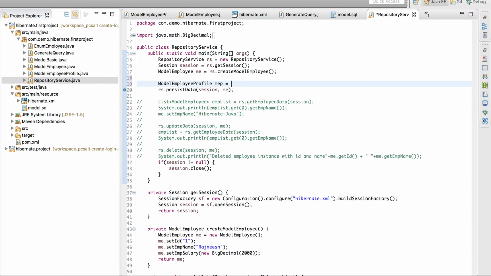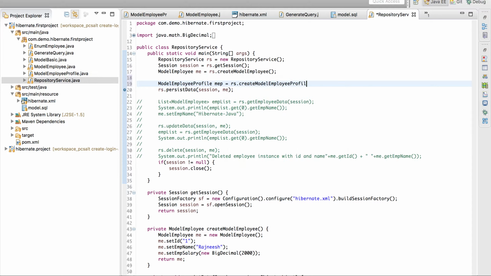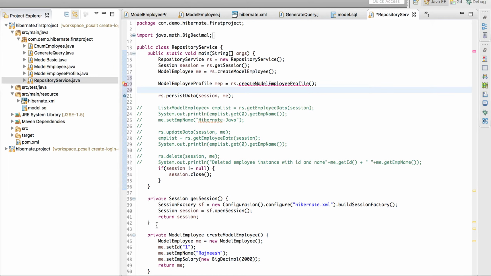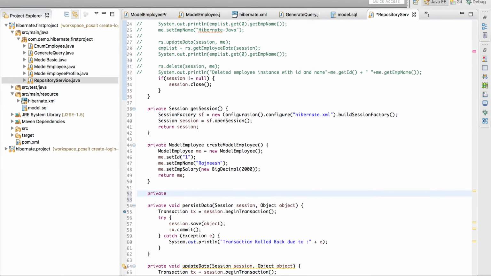map equal to rs dot create model employee profile. For this I'm going to create a private model employee profile, that is create model employee profile.